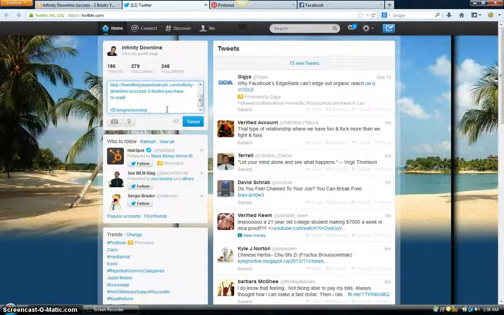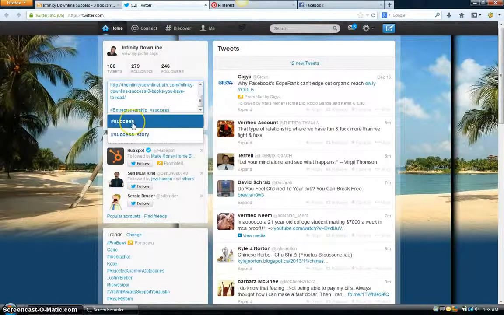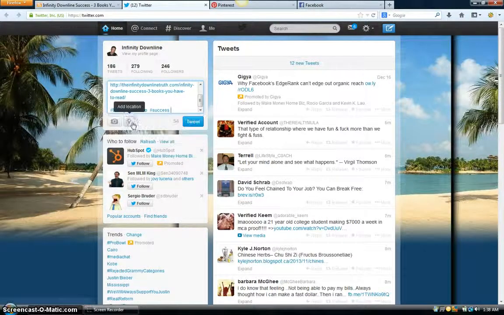Now let's go right here to success, which would be another good one. Anybody who puts success within their tweet, this is going to be grouped in there as well. So if somebody goes up here and searches for success, there's a very good probability that your post is going to be found within that. Think of it as branching this tweet out into different markets and niches within Twitter. You're just putting more juice into the tweet so it will be found in more places, if that makes sense. Once you get in the habit and do this, you'll see how it works.